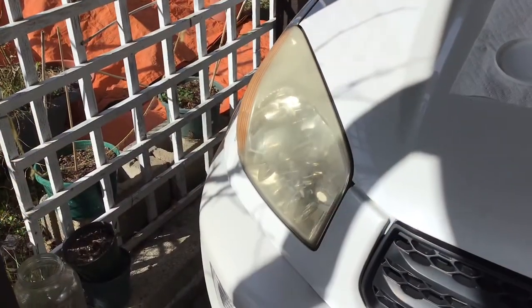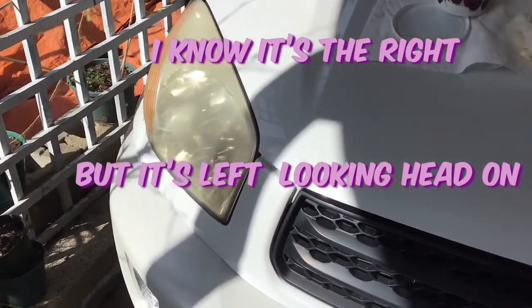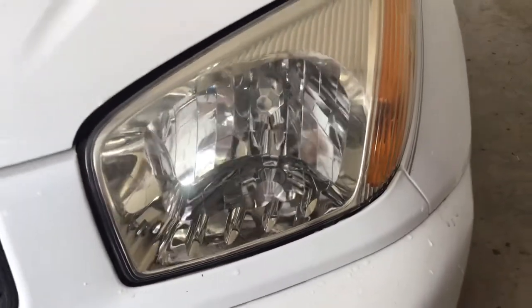Hey, it could last 6 months, but it sure looks a lot better, and it gives you a much better visibility at night. So I'll show you what I mean. Here's the left-hand side one, which I haven't done yet. Done the right-hand side. Took just a couple minutes.